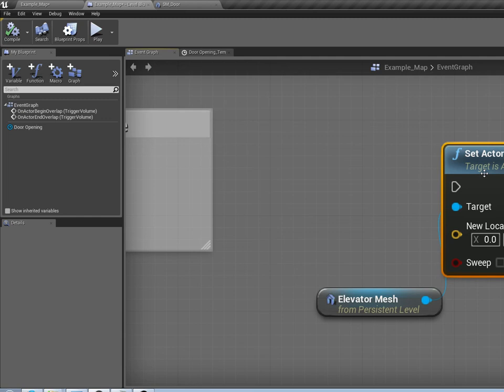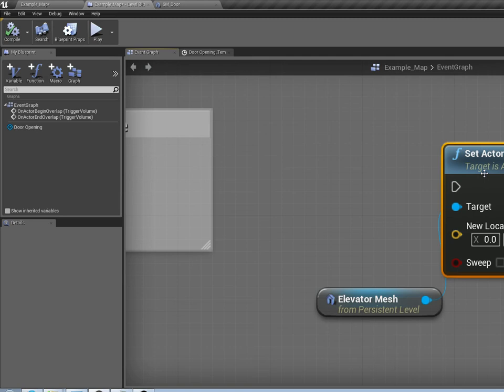Why is it starting in the up position? Do I need to put it down? No, show me your blueprint. It's the second tab, but well, you aren't actually connecting this to this at all. So I don't need it to do that, so I was trying to get that open. So remember what I did up here? It was drag the wire backwards, right? So you don't want rotation. That'll spin the elevator. What you want is, yeah, delete that guy. Drag the wire backwards. And rotate it back here.